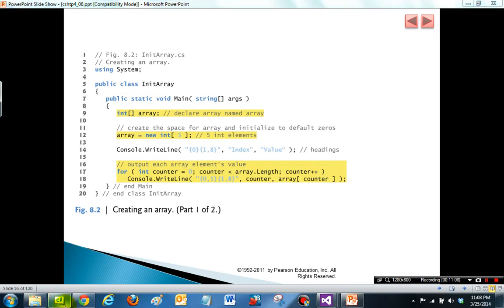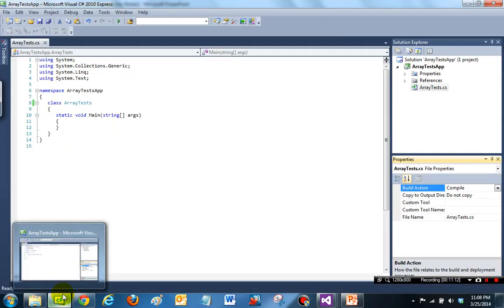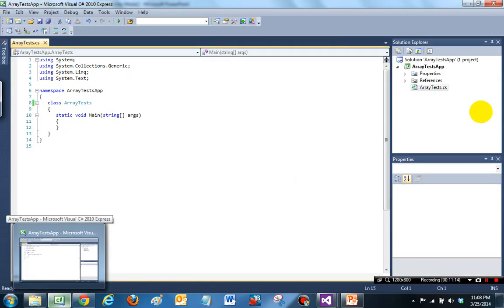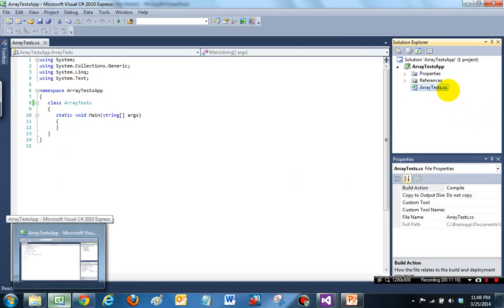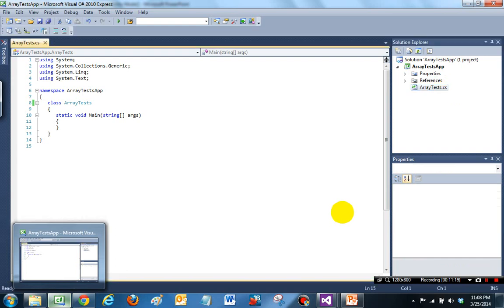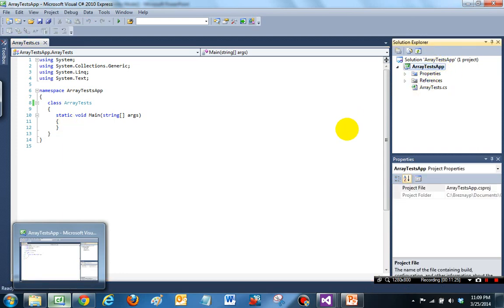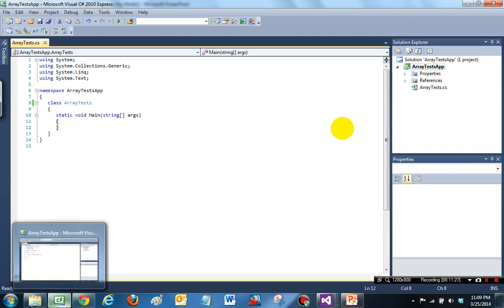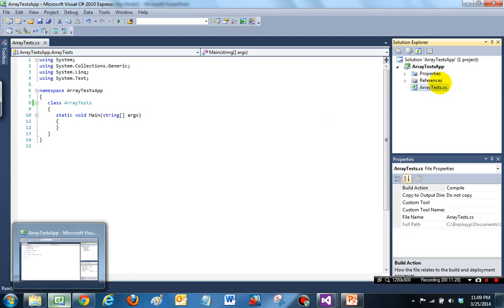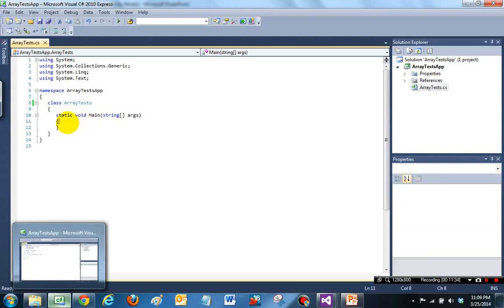So here is C# Express, and there is an application called Array Test App. It's right here, and it has a program file arraytests.cs, and this is where we are going to write all our programs.